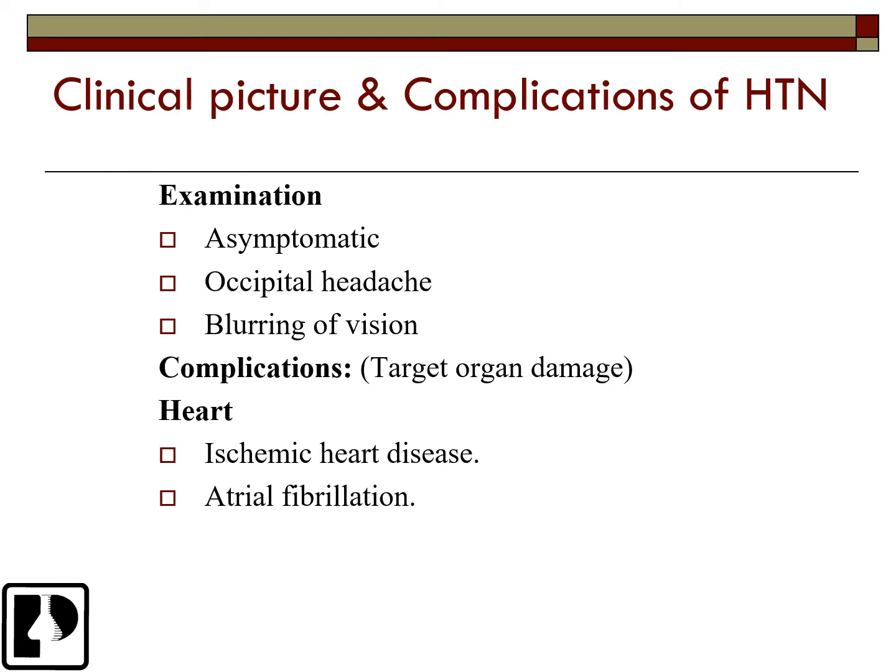Why does it lead to ischemic heart disease? Because when the blood pressure is increased, the size of the muscle will be increased, causing what is called LVH, left ventricular hypertrophy. This left ventricular hypertrophy increases the size of the muscle, although the blood supply from the coronary to this muscle is the same. So it is relatively decreased, because the size of the muscle is increased and the amount of blood is fixed, so the total blood going to the muscle will decrease.